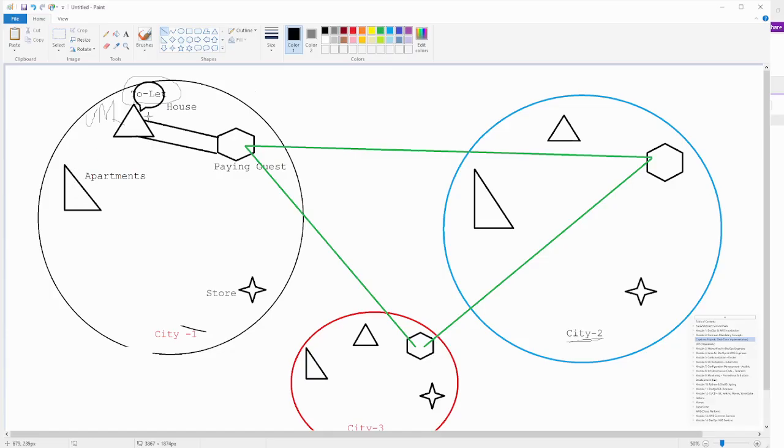And then you have apartments here. So apart from the house, you have apartments. Now you got some money and you want to expand your paying guest service, or you want to build apartments in 3 cities first. So you are building apartments across all the cities here, all 3 cities. This is where your Terraform is coming.